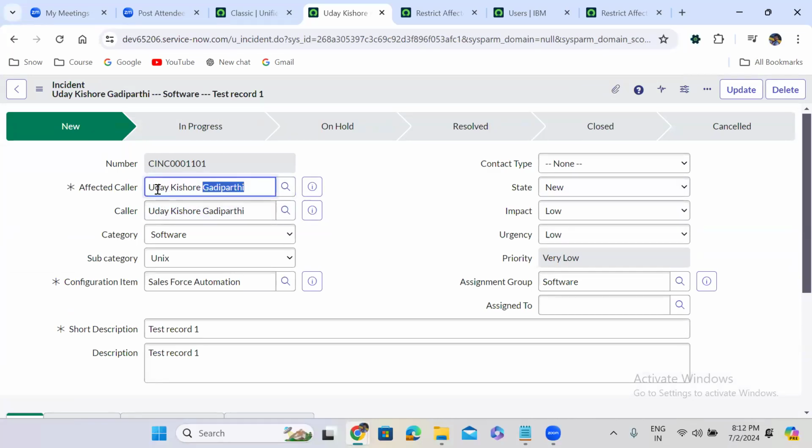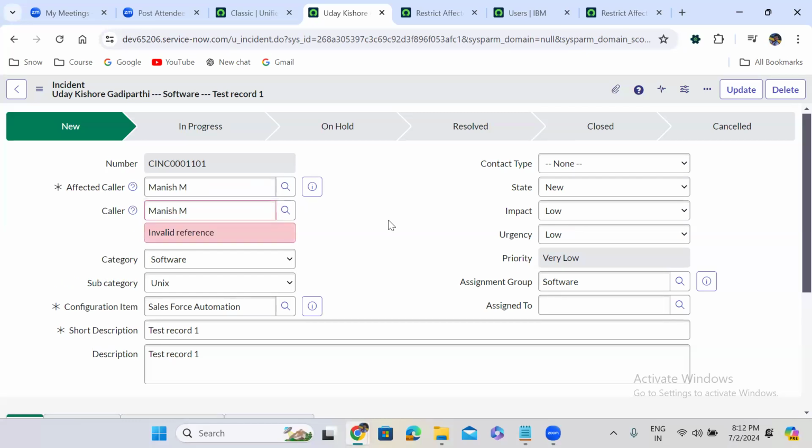So here, because we set the default values, both the values are appearing the same. So we have to remove the default values for these two. Okay, so I am selecting Manish here. I am trying to select Manish name here. Will it show?